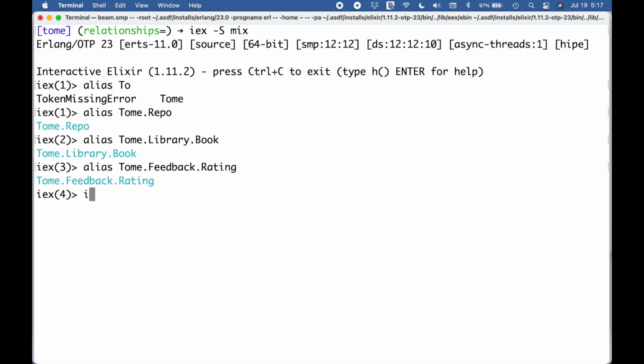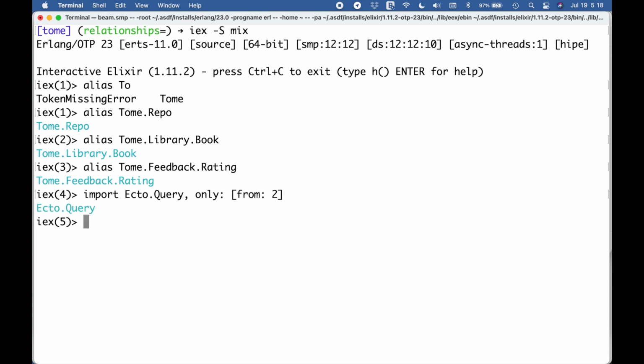And now I need to import Ecto.Query, but I only want to bring in, so normally if I'm in IEx, I'll just use import Ecto.Query, but I kind of wanted to show you this syntax. So this is a key value set. These are the options, and it's a key value list of the function, which is, I want from, and I want the version with 2 arguments. So the first is a queryable, and the second is the options.